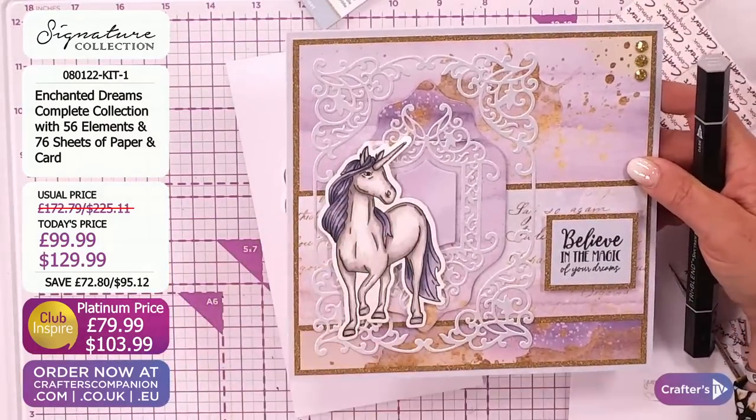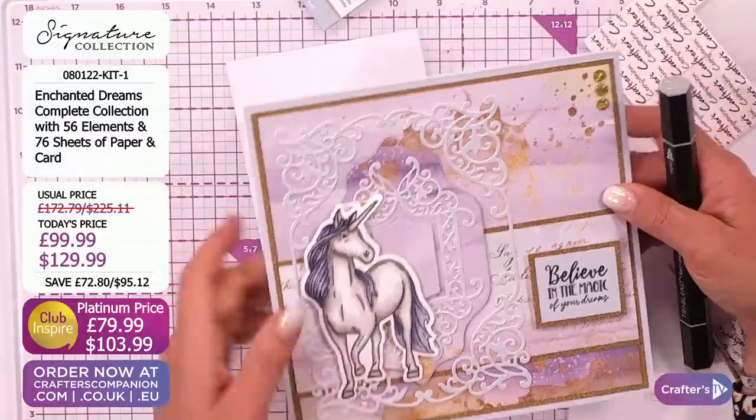Yep. Can you just see how you just can give the impression of white by bringing in your grey. So that's where we're going to.